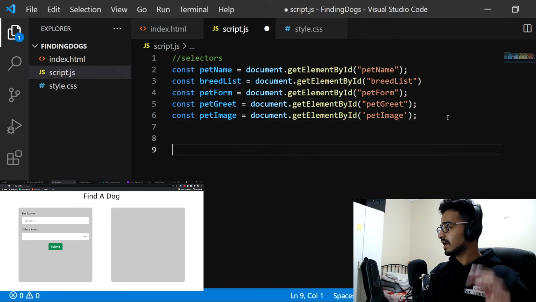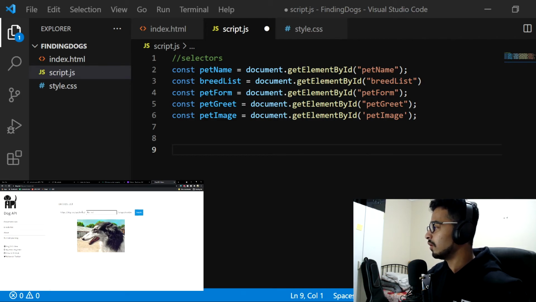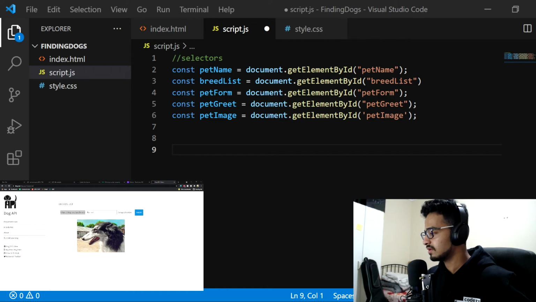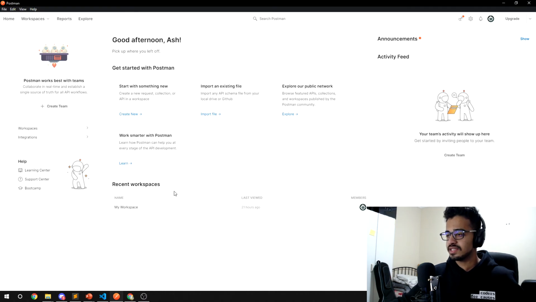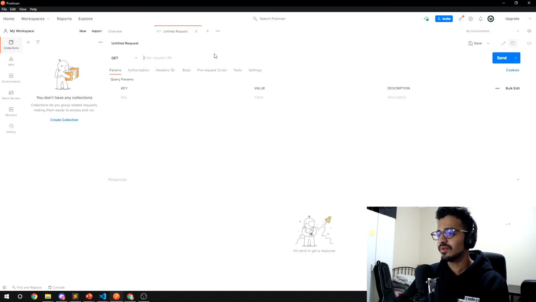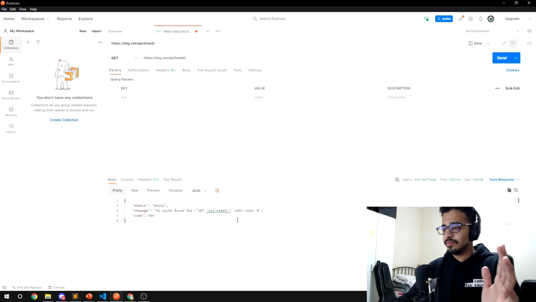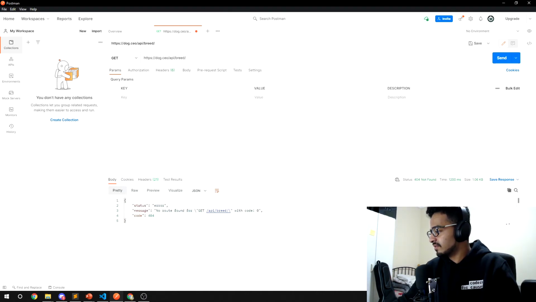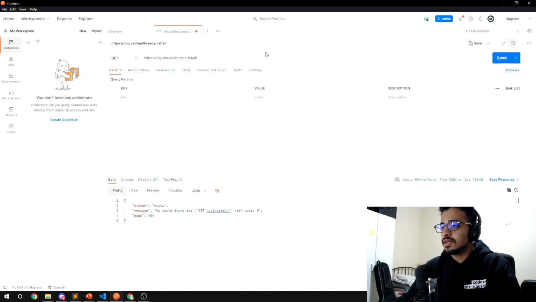Okay. The first thing I want to do is, from this API that we just looked at over here, I want to fetch all the different breeds of the dogs. So there's this app called Postman, which allows you to send requests to a particular server. Don't really have time to go into that, but if I send a GET request to this particular link, you can see what the website sends you back. No, this is an error. That's not what we're trying to send. Okay, that's the link, breed/list/all.